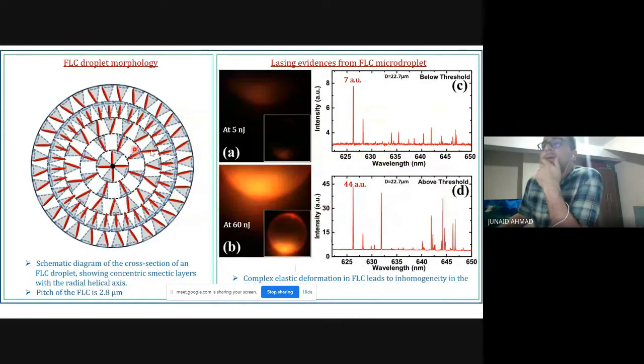So a typical radial ferroelectric liquid crystal droplet looks like this, where the molecules are again aligned around the circumference of a cone, and in successive layers these molecules tend to rotate around the cone, and this way they align in a radial droplet. Next, we choose an isolated liquid crystal droplet and illuminate it with the pumping source, which is a pulse laser. This is a very weakly illuminated speckle here, and the corresponding spectrum looks like this, where we can clearly see very wide peaks and very low intensity as well.